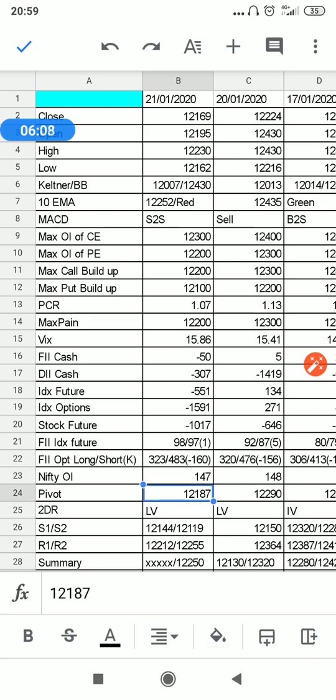Now we discussed that the price looks very negative and the only respite could be at 12,130, where there is a gap. So that could provide some kind of support. On the indicator front, we saw that there is no respite and there is further downside possibility. Also, through open interest we saw that the data looks very negative and we can expect further downside. So now we'll devise a plan.